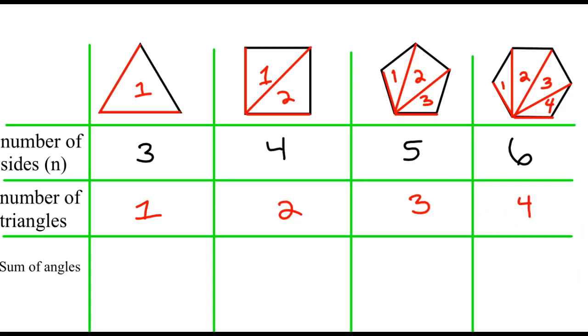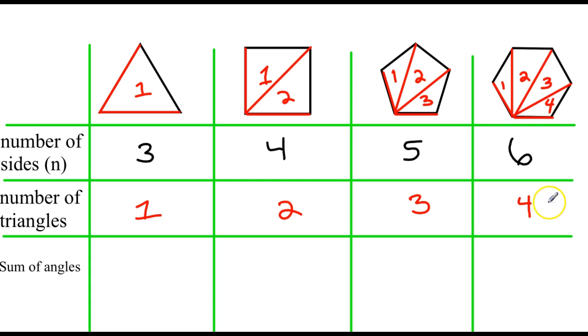So this is all just for us trying to recognize a pattern here. Now there's 2 patterns we can recognize. One, sometimes a student will see this row right here and go, oh, it's just counting up from 1, 2, 3, 4, 5, 6, and so forth. But there's another pattern I want you to notice, because what I want you to start to say is, if I give you the number of sides in a figure, you tell me how many triangles I can make using this method. Well, it's pretty easy to say, well, 7 is going to be the next number up from 4, which would be 5 sides, and 8 would be 6 triangles in it.